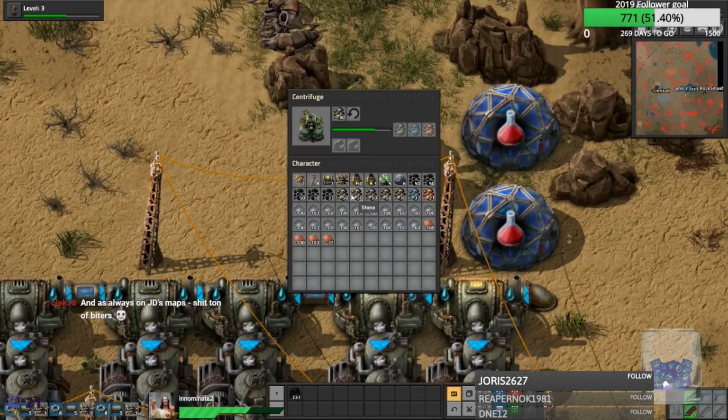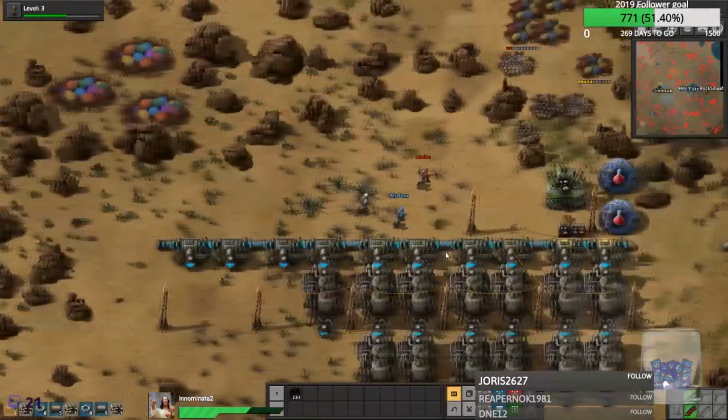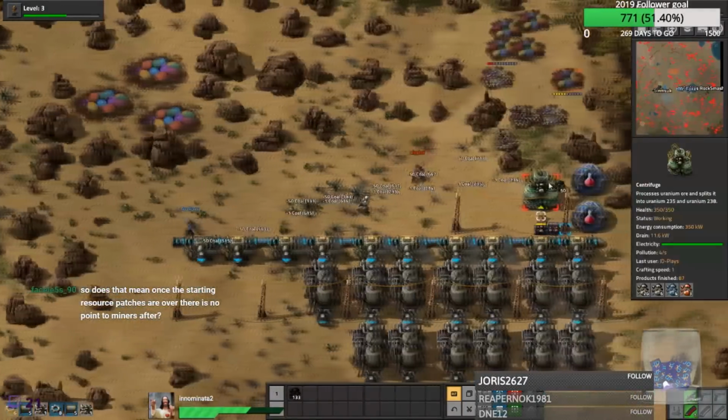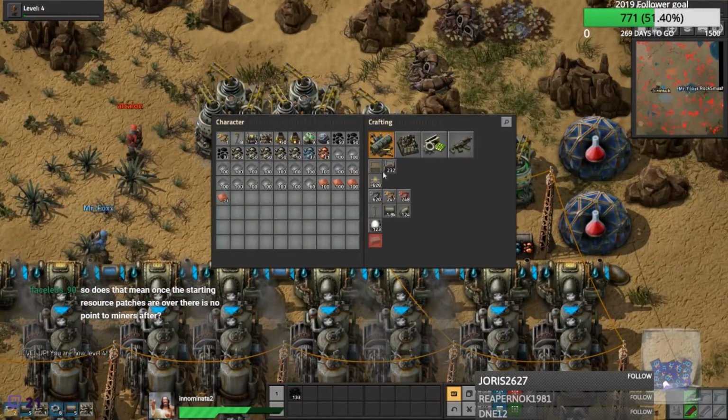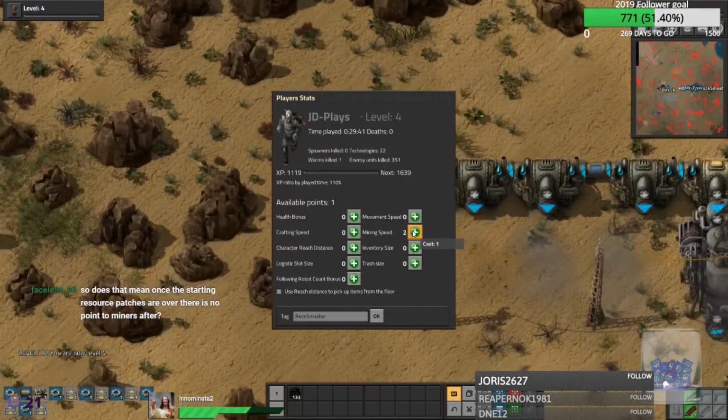Pull this out. Put that in. Power. I'm now level 4. Woohoo! Mining speed.